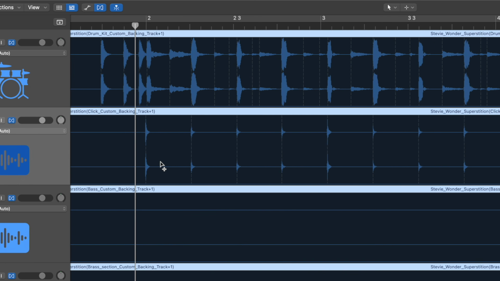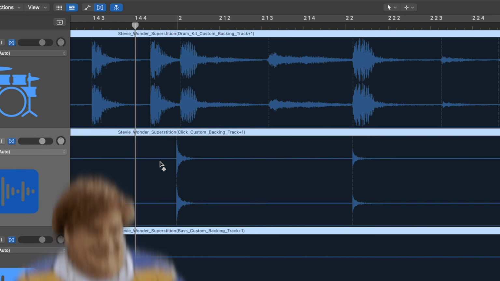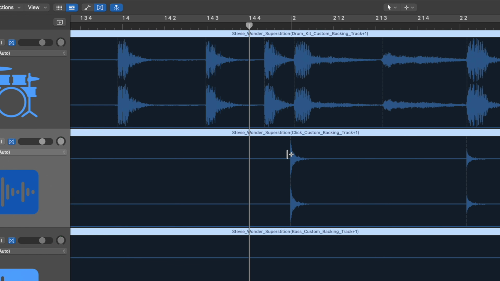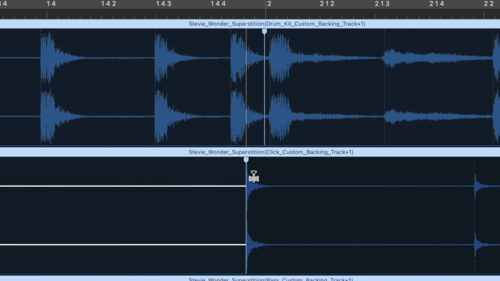But now I'm going to zoom in, and you can see that my cursor now turns into this, I don't even know what this is, with a plus symbol next to it, but this means I'm going to adjust the timing of the song. So I'm going to click right here, and this is what's nice about doing it with the click track: it figures out the transients very easily with the click track.